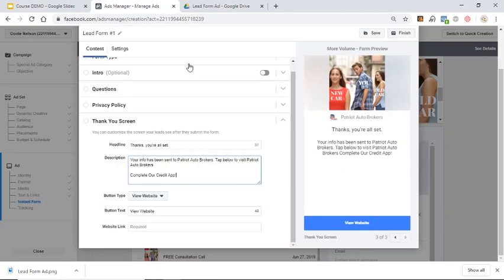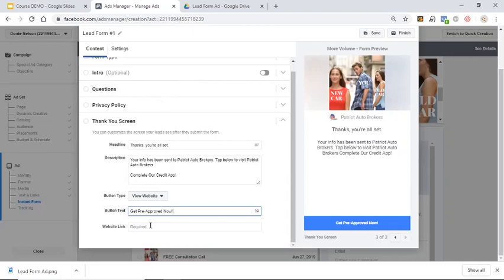And basically what that does is that'll get them to fill out the app, and then you literally go to view website, and you can change the button text to complete our app, or get pre-approved now. That sounds better. Get pre-approved now. Guys, there's really nothing to it.